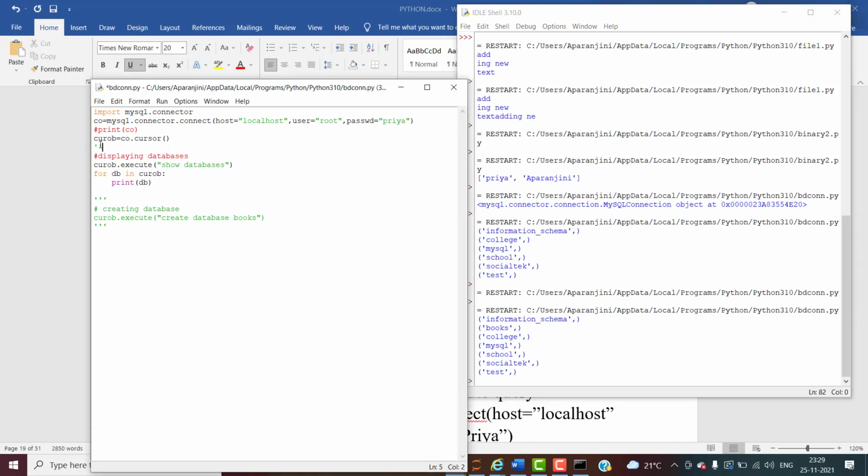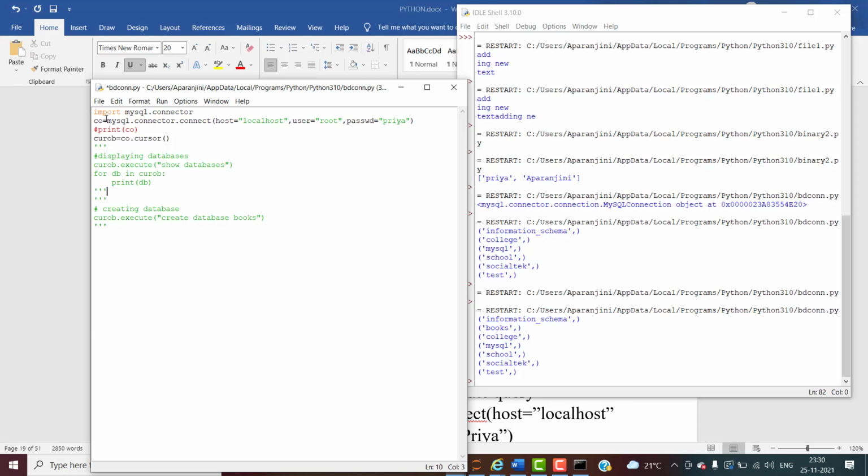So here, using the database, CRUD operations we need to do. That means creating, reading, updating, and deleting. So now I have created the database. Now I want to enter data in this. How to enter? Sorry, we need to create the table first of all. To create the table, here these many databases are present. In these databases, in which database do you want to create the table? So I want to create the table in this books database.